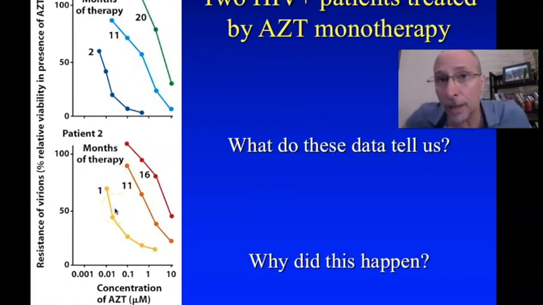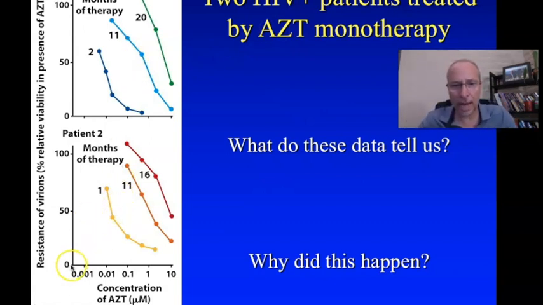Now, these come from real data. And on this axis, in both of these graphs, you have concentration of AZT. And on this axis, you have a measure of the proportion that are resistant to the drug. Okay, now, first of all, let's talk about the experiment. In this experiment, what they did is this. You take human cells that you're culturing in your laboratory, and those cells are a particular type of T cell that the HIV can infect.